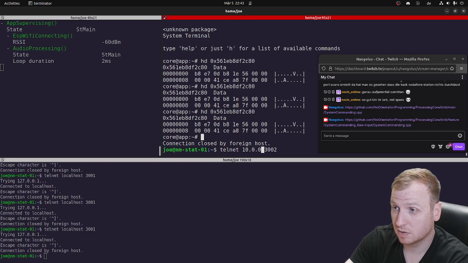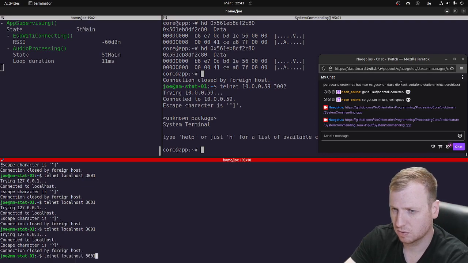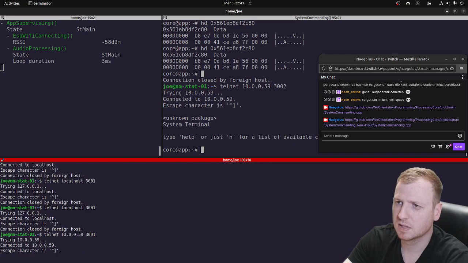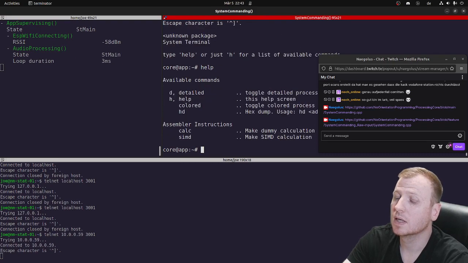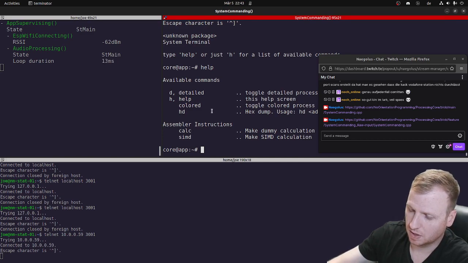Now you can connect to the device if you want. And check out. So let's see what kind of commands we have. Yes, on the ESP32 we have the assembler instructions like calc.